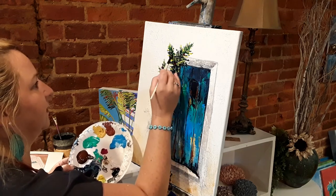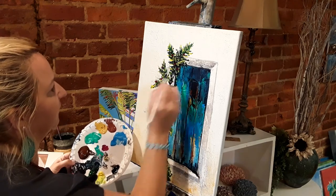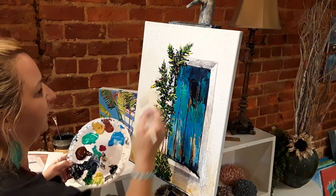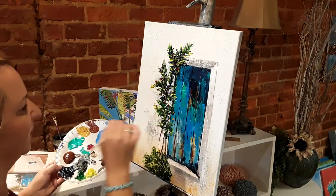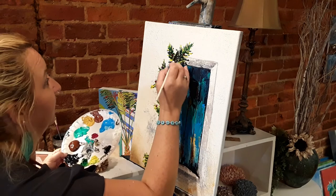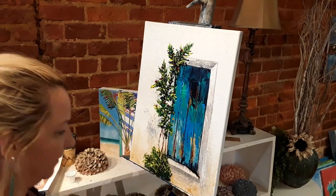6, 7, 8, 9, 10. I think 11 is a good number. Or maybe 13. So don't evenly space these out. You need some to be closer to others. If it's methodical where you put them, if it feels too much like a pattern, it's not going to feel natural. So at first I put in that red or burgundy or whichever color you want to use.